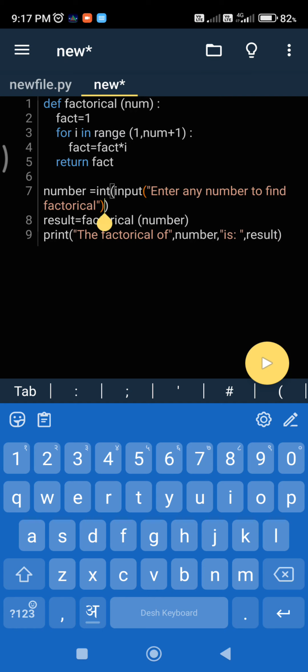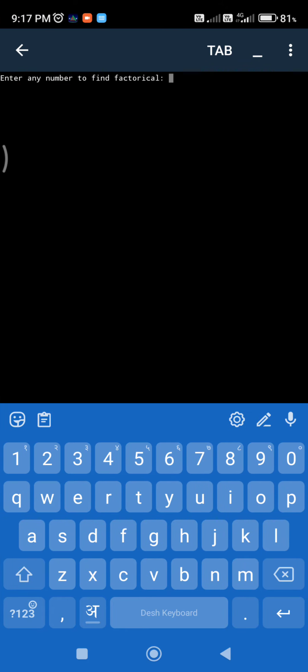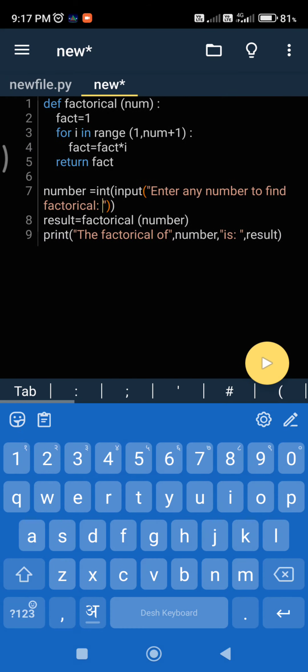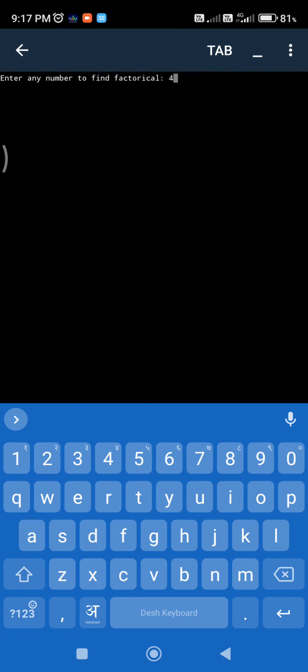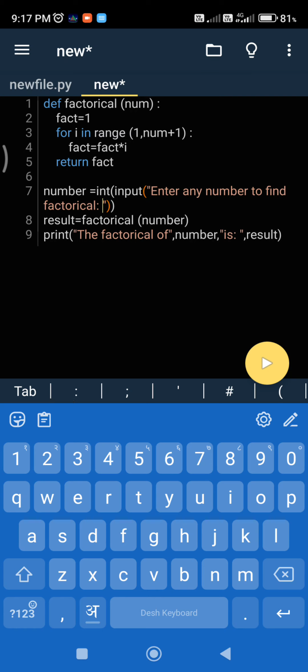So here we have to put this one and a space. So now it is space and the factorial is coming. We have to find the factorial of 2, 2 is 2 only, then we can find that of 4, 4 is 24. Like this we can find many factorials.